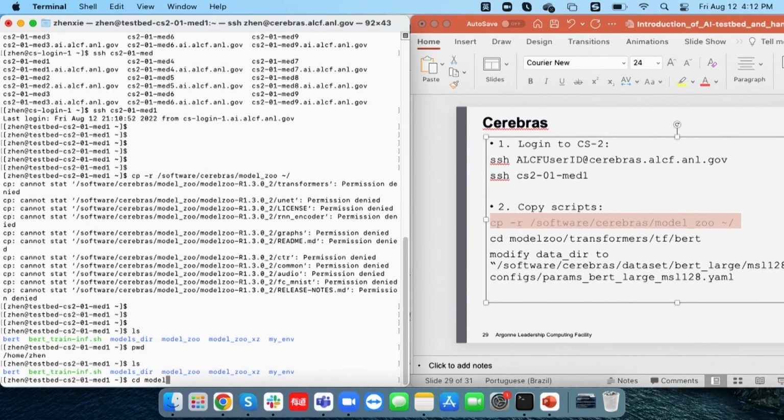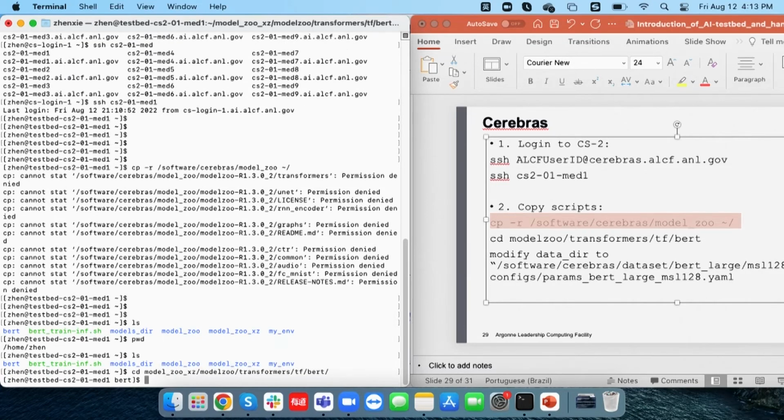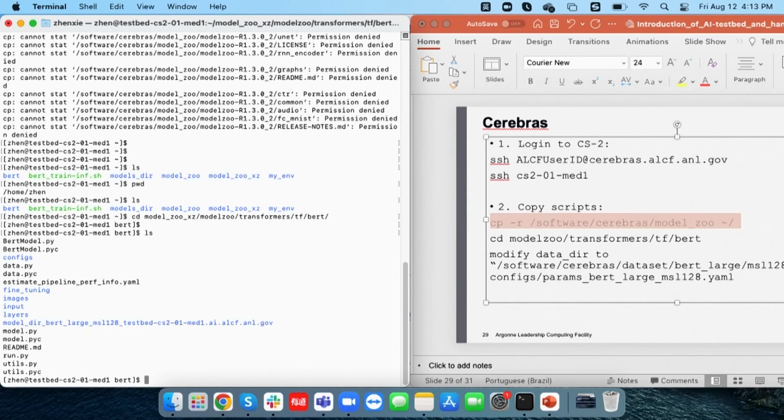So after the copy, you need to go to the model zoo and the transformer. For this example, we will use TensorFlow as the framework and the BERT model. It has a couple of scripts for the training and the inference.